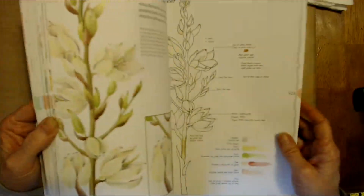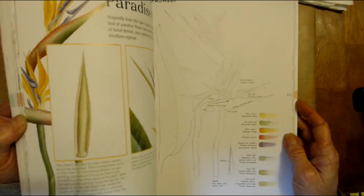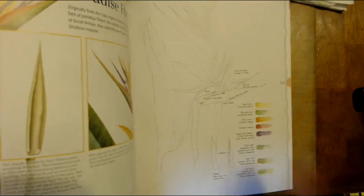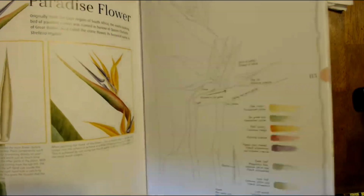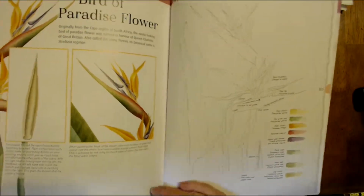So, yeah, I'll flip through here. And if you see something you want to do, we can give it a go. She does a little bit of everything in this book. She does watercolor. She does colored pencil. She does everything. I keep smelling that wax from Xandra. Oh my gosh, that smells so good.